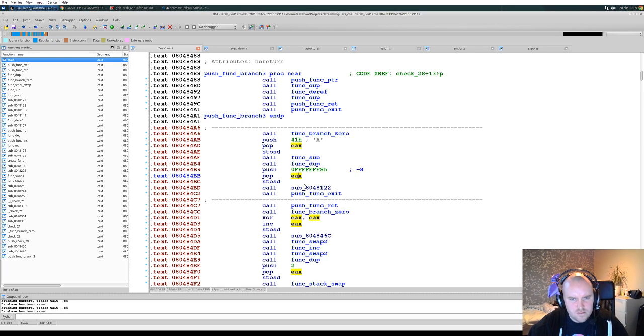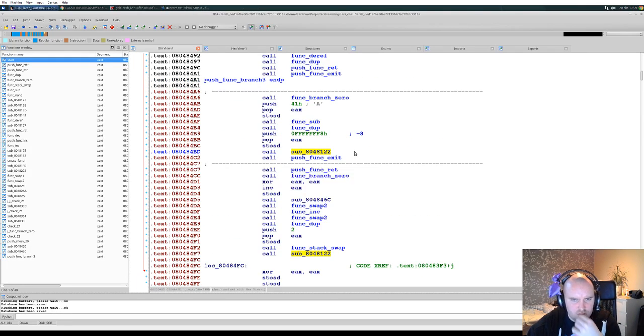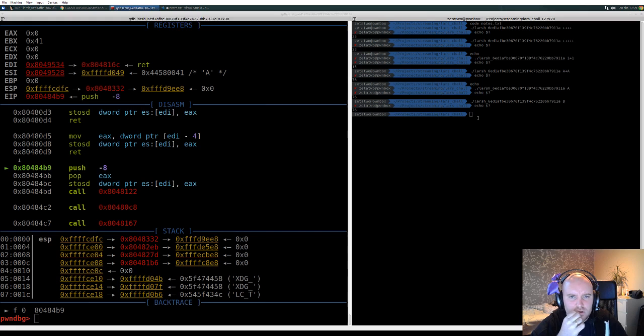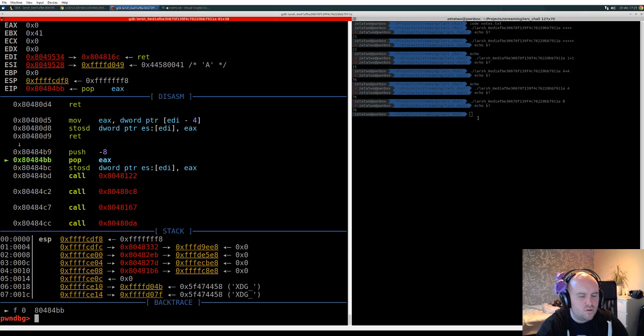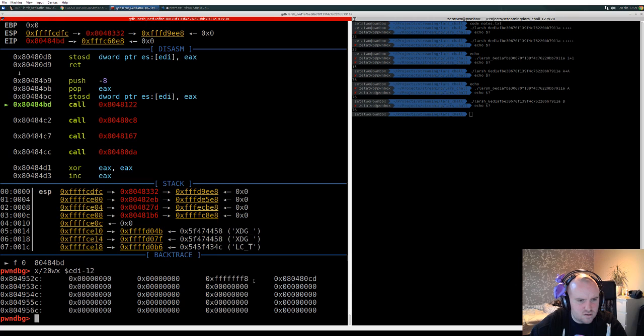And then we are loading the -8, pushing it onto the stack.